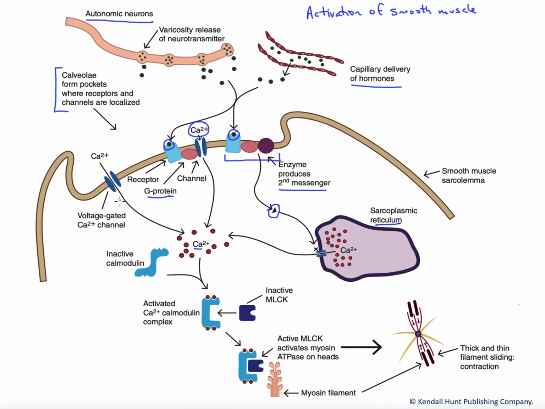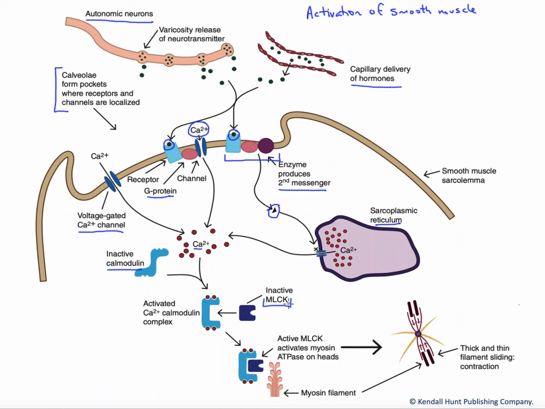Finally, on the left here, we have a voltage-gated calcium channel opened by depolarization. That depolarization can be due to neurotransmitter binding, hormone binding, or even stretch of the muscle itself. But in all cases, our rise in intracellular calcium is going to start to interact with this calcium-binding protein called calmodulin. And once calmodulin is activated by that calcium binding, it becomes active and helps initiate activation of a kinase, an enzyme that phosphorylates other proteins. In this case, it's a very specific kinase known as myosin light chain kinase, or MLCK.